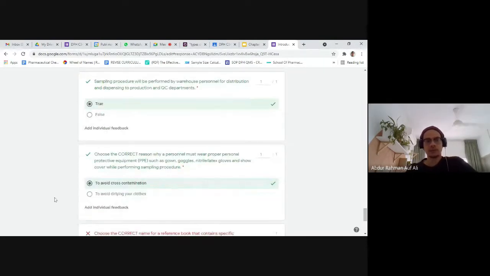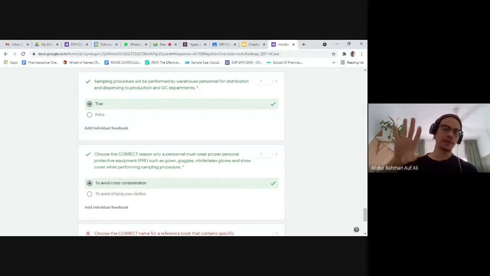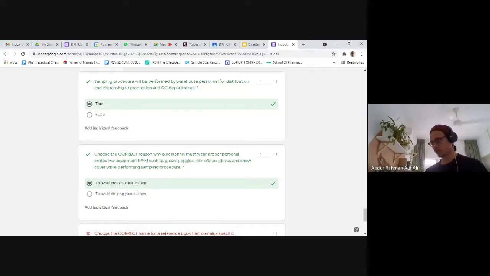Oh, ada 3 more. Wow. Okay, true or false question. Sampling procedure will be performed by warehouse personnel for distribution and dispensing to production and QC. The answer is true. So bila warehouse personnel tadi dah accept the product, dah check semuanya betul, everything is correct up to specification, dia akan terima simpan dalam warehouse. So to begin production, dia akan buat sampling lah.